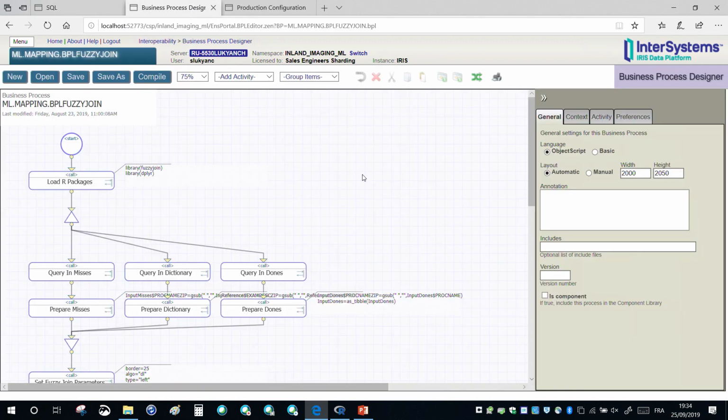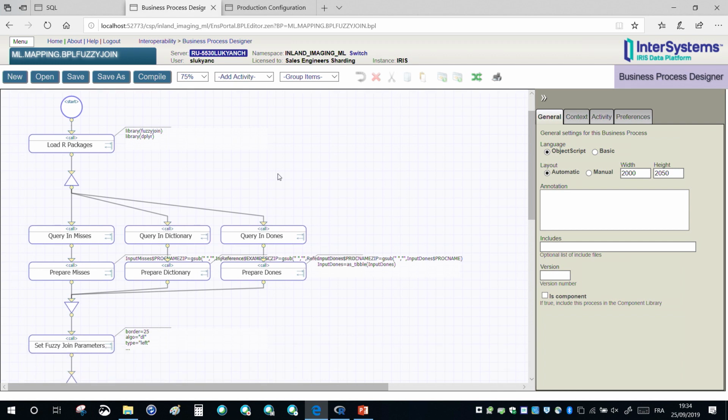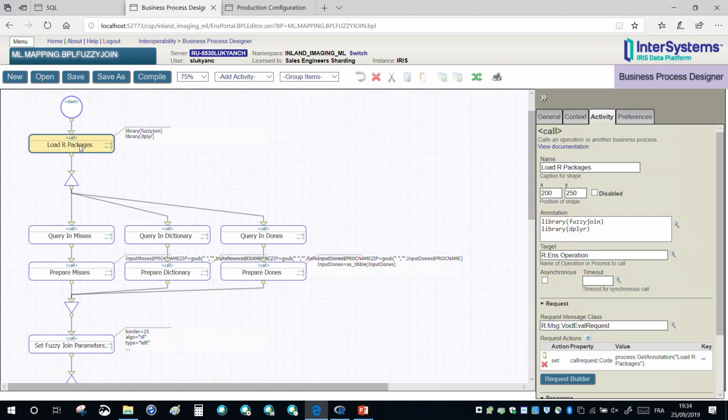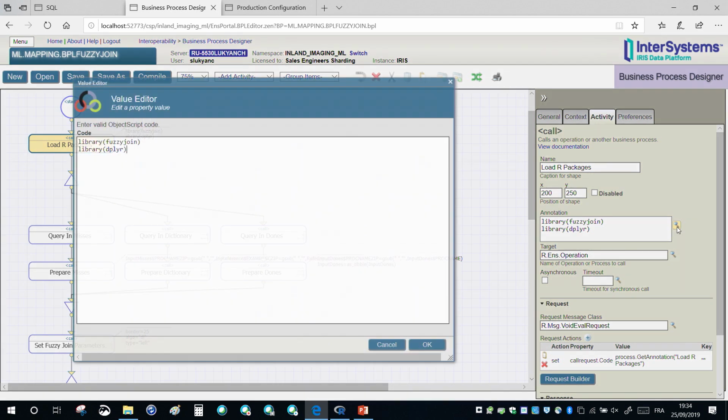So for fuzzy mapping, the process in our Ensemble system looks like this. It's an almost classical Ensemble process, with one exception: above almost every brick, you see a portion of the R code that corresponds to that step in the process. For example, to start, we need to load some packages into the R context using an Ensemble activity.